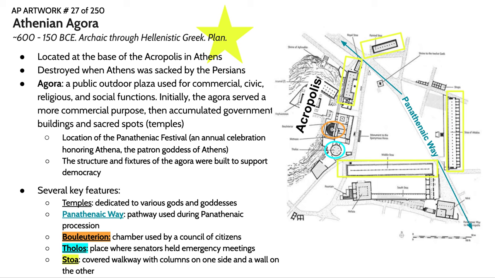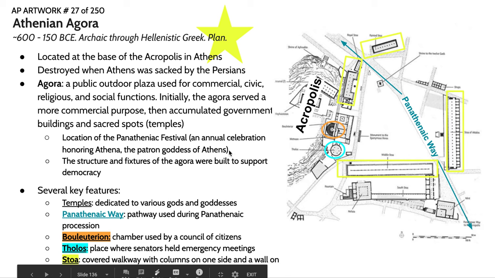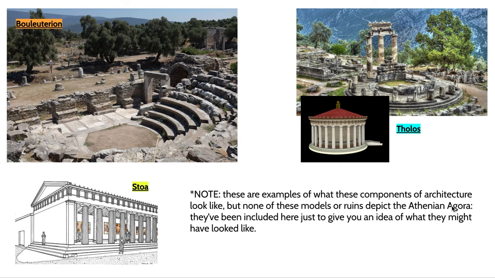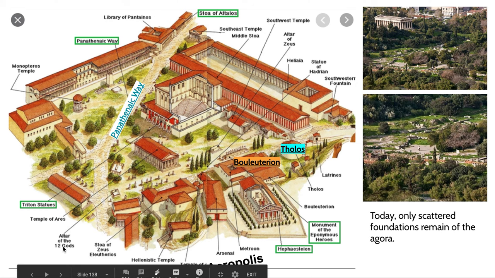One of the most important things that happened in the Athenian Agora was the Panathenaic Festival. Athena was the patron goddess of Athens — the goddess of wisdom — and you can probably see a similarity between Athena and Athens in terms of nomenclature. Cities would typically have patron gods or goddesses, similarly to what we saw in ancient Mesopotamia. There was a structure called the Panathenaic Way, which was basically the strip used for this annual procession of activities devoted to Athena. There were many, many temples within the Athenian Agora.